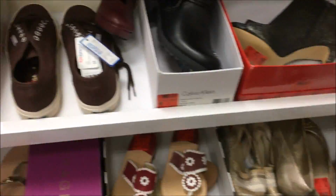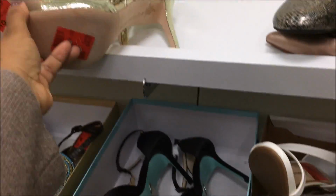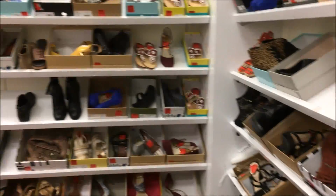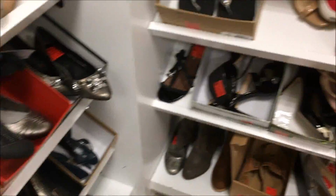Oh my gosh. And this is a Guess shoe. And it's got like a cutout. So sexy. And this is $83.40 and then $40 off. So if you're in Dallas, you can definitely come here and check out the shoe section. We always have something amazing. I just saw something else that caught my eye. These are Ivanka Trump's. She always does a good shoe. Don't want to make it fall. So yeah, there's a lot in here, but it's pretty narrow. And I have Riley with me, of course, so I can't maneuver. But I'll come back one day and show you guys all that they have in here.